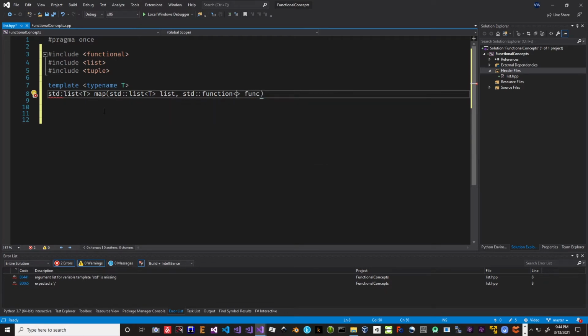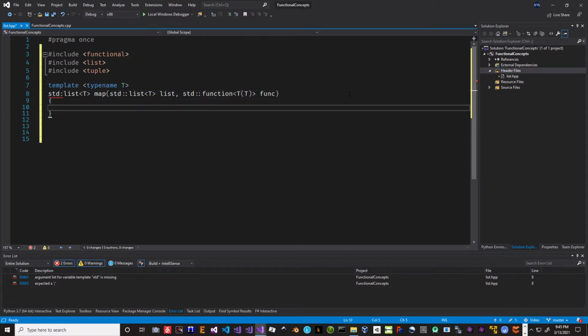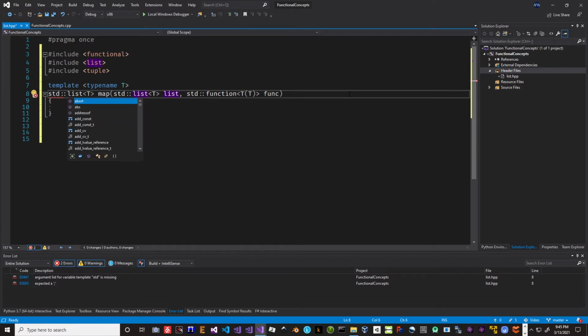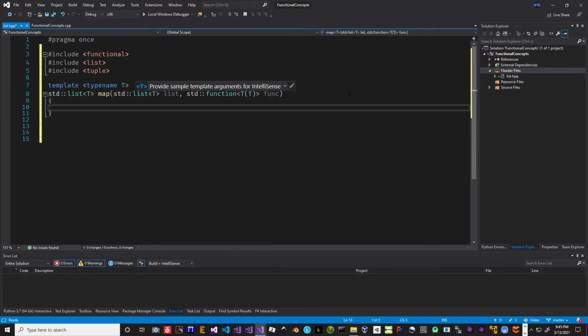func. This is a strange syntax, it seems, but this is function, and we've got to give it a function signature, which is something that returns a T and accepts a T as a parameter. So this is a template parameter that is also a function type. It returns a T and accepts a T. So we pass a type T into it, and it returns a type T as some kind of anonymous function. Oops, I missed a colon there, didn't I? There we go. So there's what our function looks like.